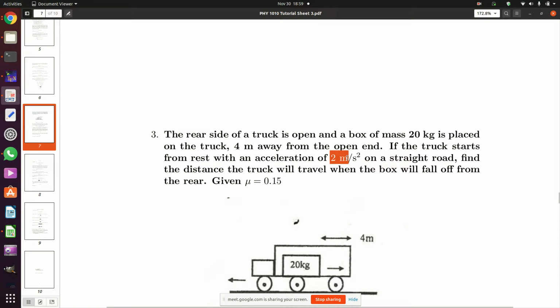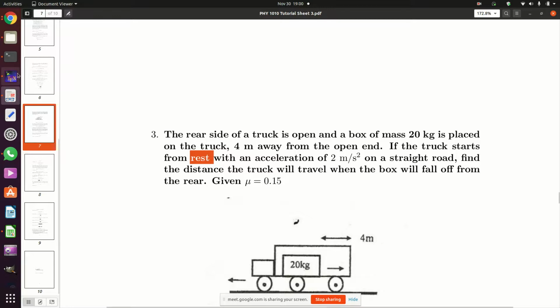So if we know the time, we also know the acceleration of the truck. This is the acceleration of the truck. So the time the truck will have to travel is 3.89 seconds. And we also know the initial velocity of the truck, because we are told the truck starts from rest. The initial velocity of anything starting from rest is 0 meters per second. Then the truck undergoes an acceleration of 2 meters per second squared for a time period of 3.89 seconds. That allows us to find out how far the truck has moved. Is this clear?